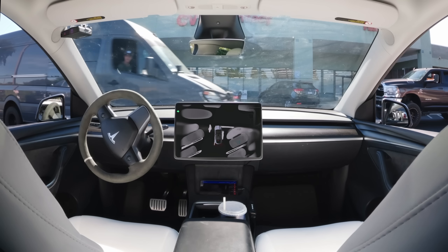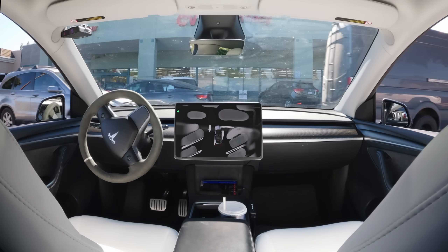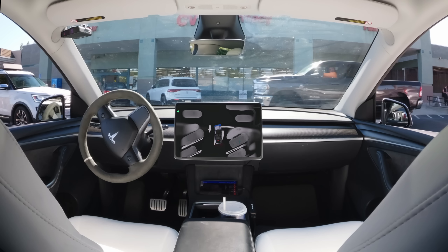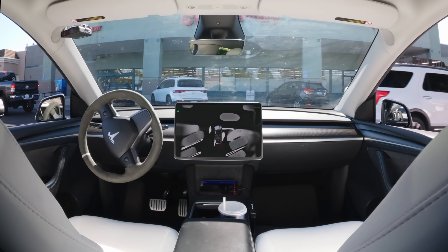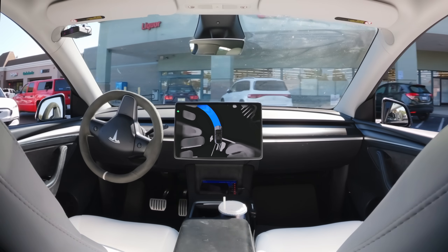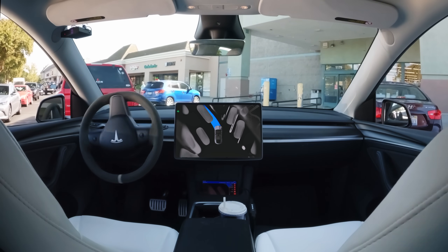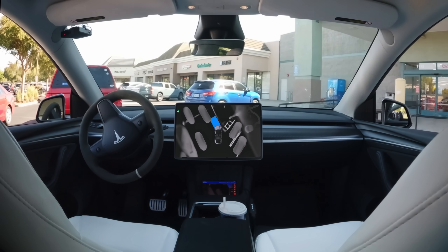The reactions from bystanders around who notice no driver are just amazing — if there was a picture in the dictionary for rubbernecking, this would definitely be it. There are some people trying to be nice and give us the right of way, but then one starts moving and the other stops and there's just no good time to go here. This is definitely a stress test if I've ever seen one. The car is doing an excellent job of staying very patient. Somebody does end up giving us the right of way off to the left and it not only takes the initiative, but it actually tries to get even further out of traffic's way — you can see the steering wheel go even further off to the right so it can clear traffic. Absolutely incredible stuff.